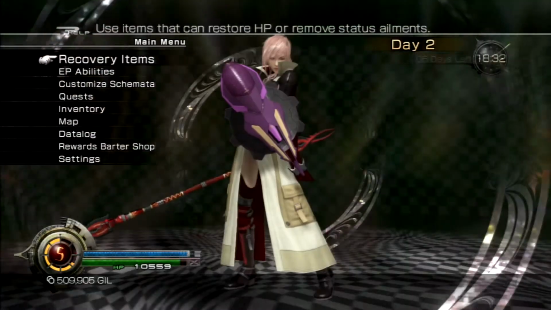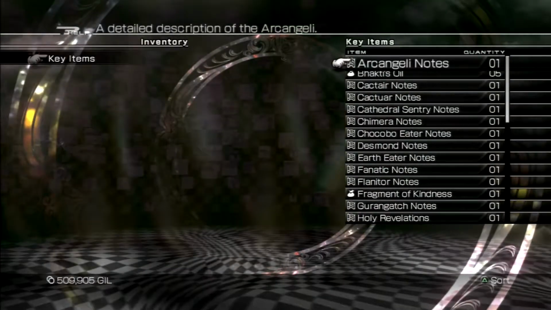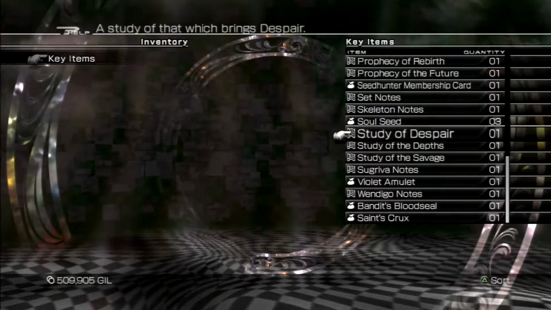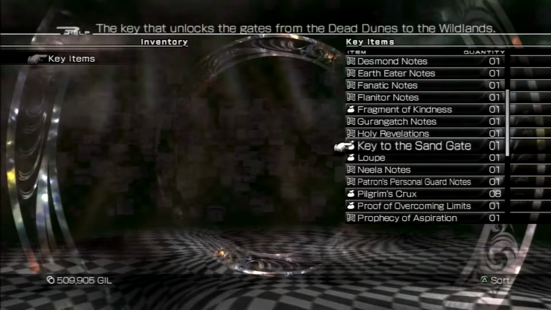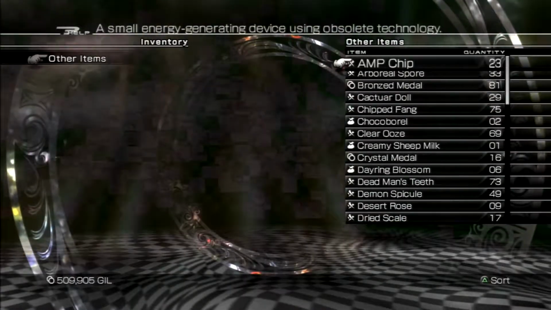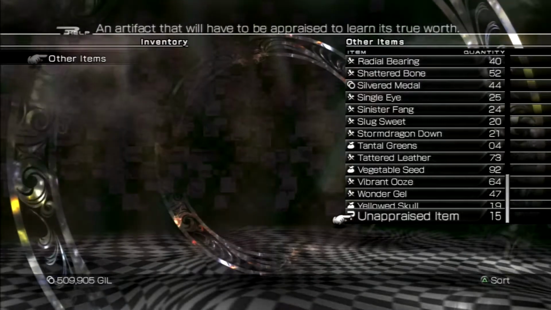This is the kid. Let's see. So here is the loop. And as for unappraised items, we have 15 of those.